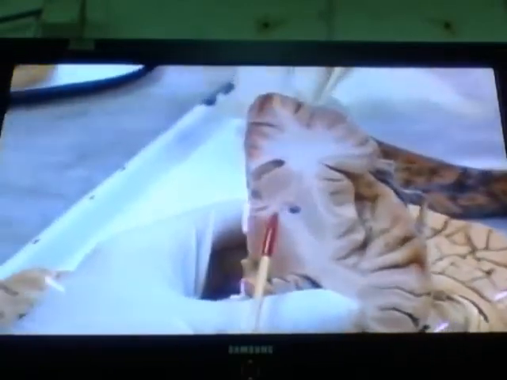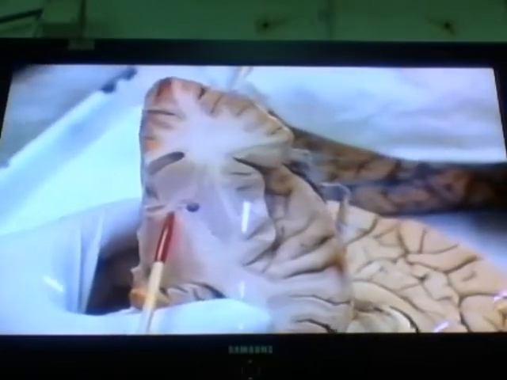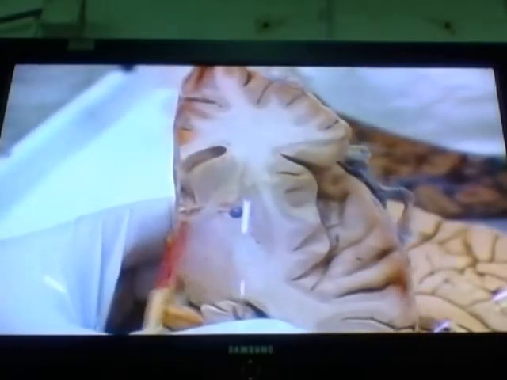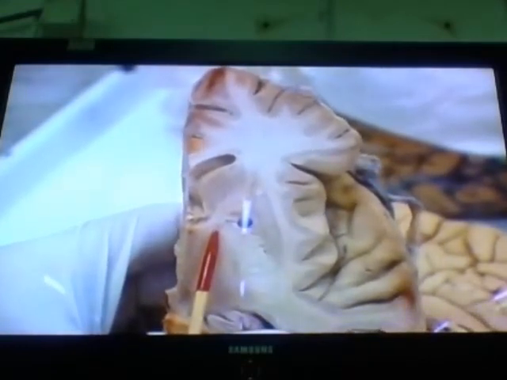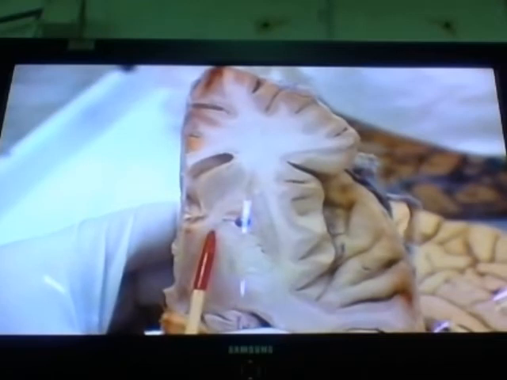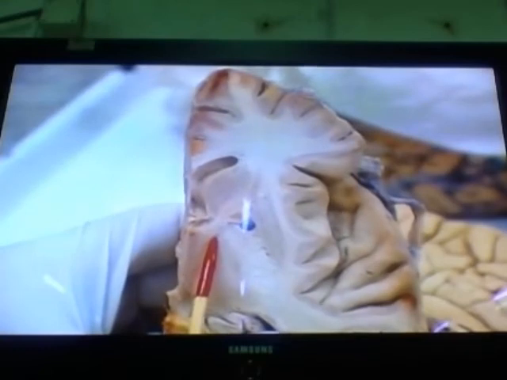And what supplies the genu of the internal capsule? What are some arteries that supply it? One, the recurrent artery of Heubner, which is an artery of cerebral hemorrhage. It's a high pressure vessel. So it may not be a problem with a cerebrovascular accident on the cortex, but a rupture of the recurrent artery of Heubner. What else? Three arteries supply there. Three, direct branches from the internal carotid, striate branches. Those are really high pressure. And what else? There's a third one.